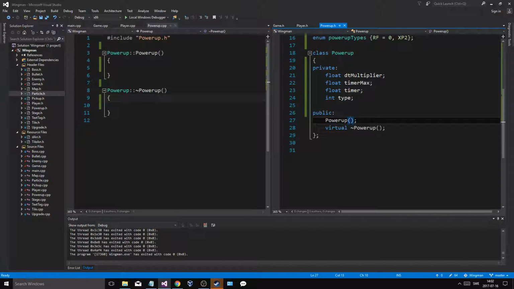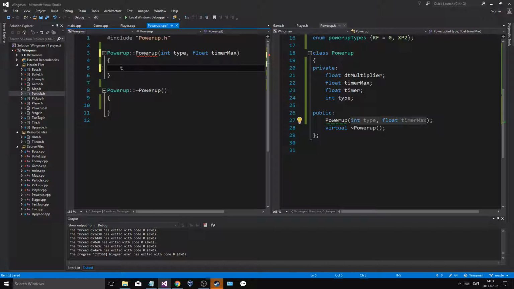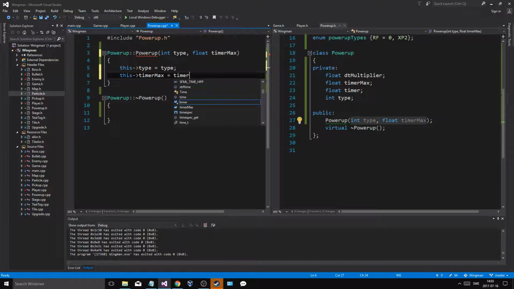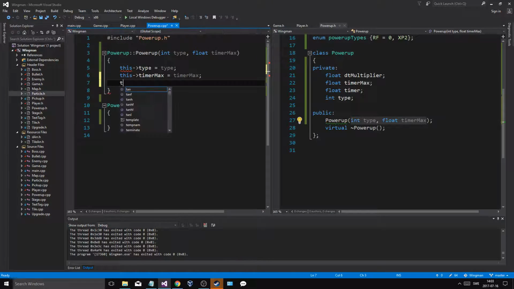Power up. Now if we want to create a power up, we want to create it with a float timer max and a type as well. Type, float timer max. This is just a setup. This type equals type. This timer max equals timer max.